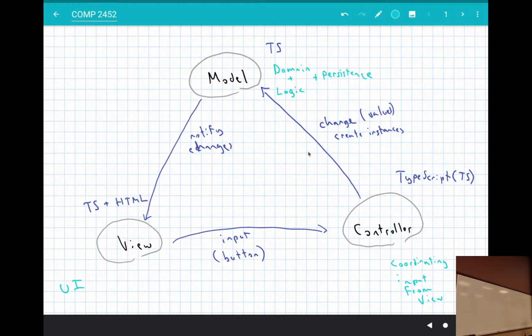The domain model is purely TypeScript. This is purely code. We don't really want it to have any responsibility for doing things like presenting itself. It's the same as what we had before in Comp 2450 with our layered architecture. Our domain model shouldn't be responsible for presenting itself.